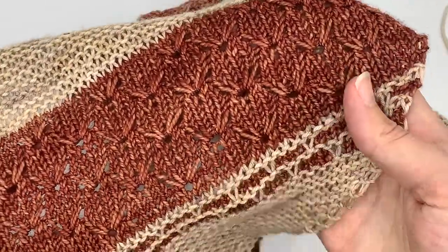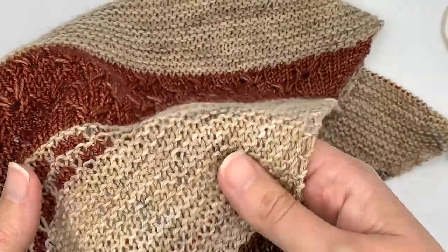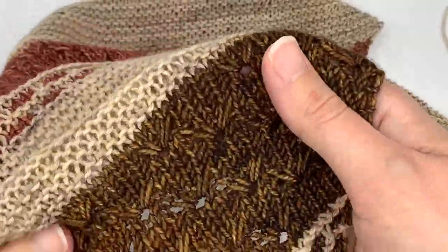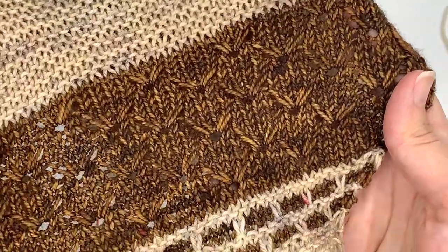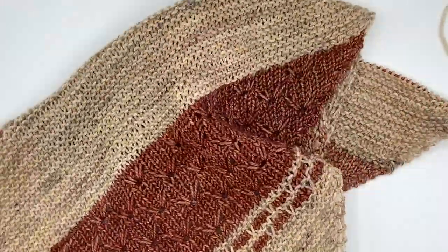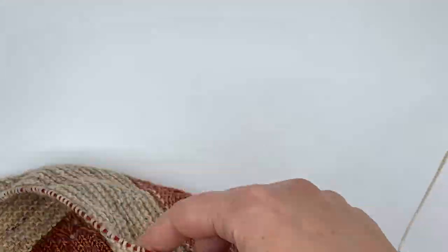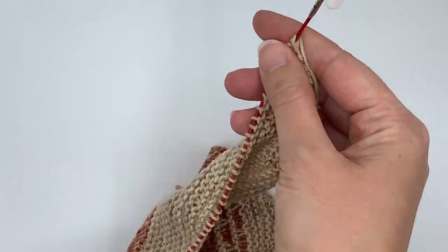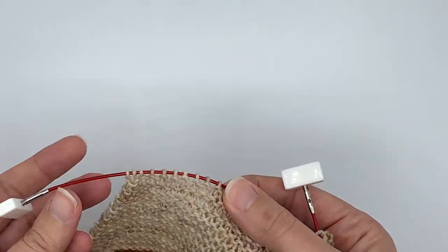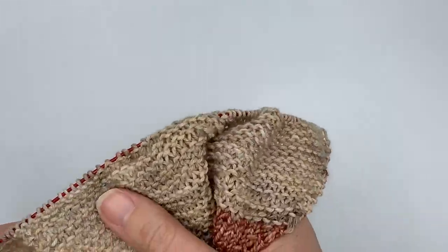These yarns are all minis from Lavender Loon Yarn, and the main color is Oatmeal Stout — this is the darkest one right here. This is my first side of the shawl, which I've already blocked. I have it put on hold on these interchangeable needles — I just took the needles off and put these ends on. These are the ChiaoGoo interchangeables, and this will be ready to join with the other side once I am ready.